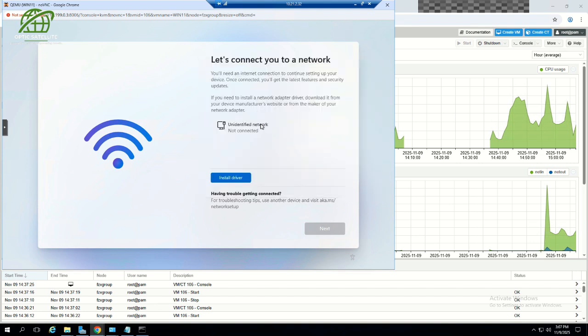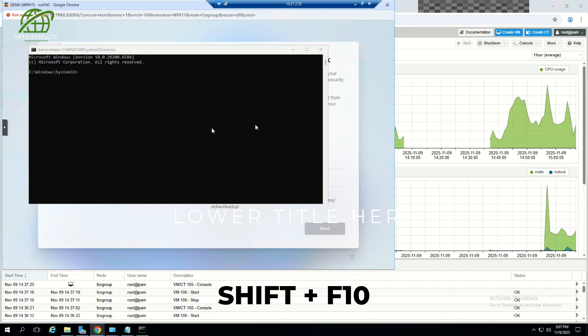So what we'll do here is I think it's Shift F10. It's up now.